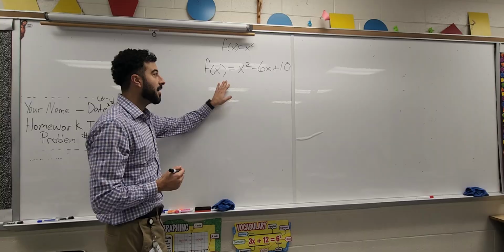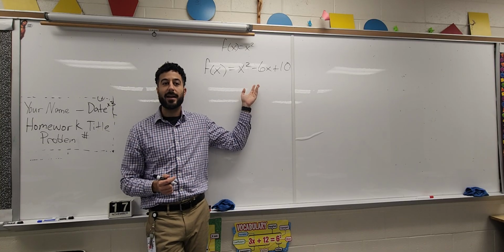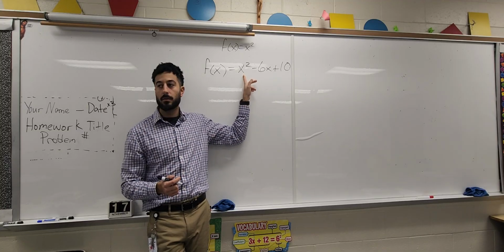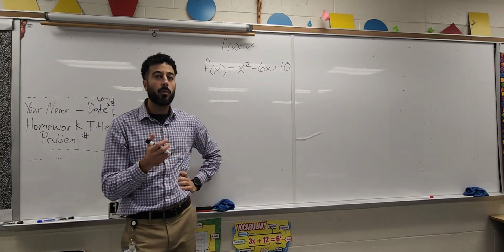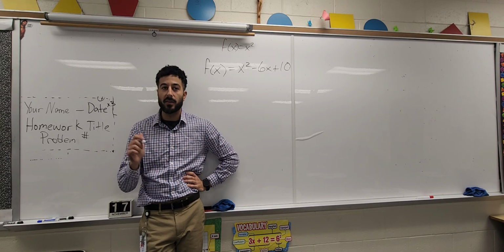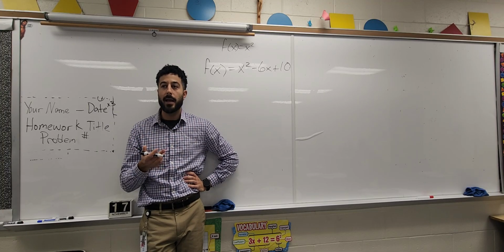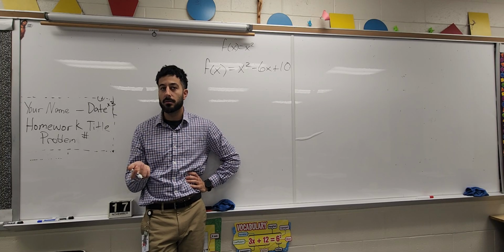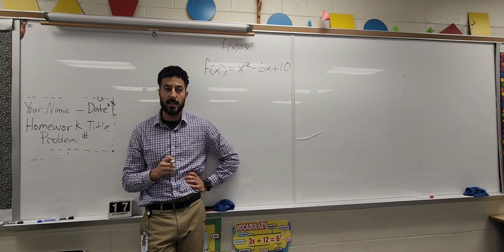Is this a quadratic? Does it have an x squared in it? Yes, it does, right here. So it's definitely a quadratic, and it definitely has a U shape. Now, what if they tell us to find the axis of symmetry, or find the vertex? You could make a table of values, fine, but there are things we can do besides that. We can find key points that will help us graph it.